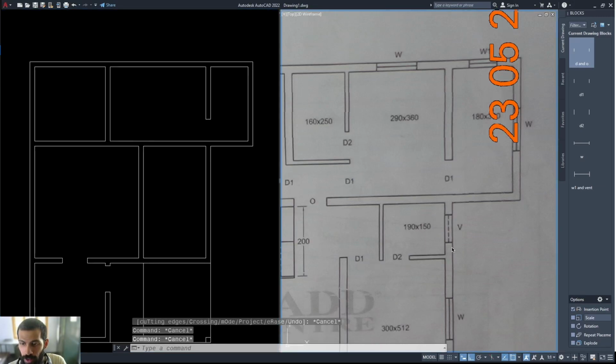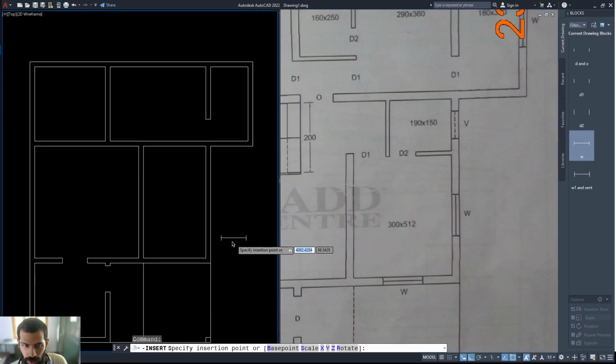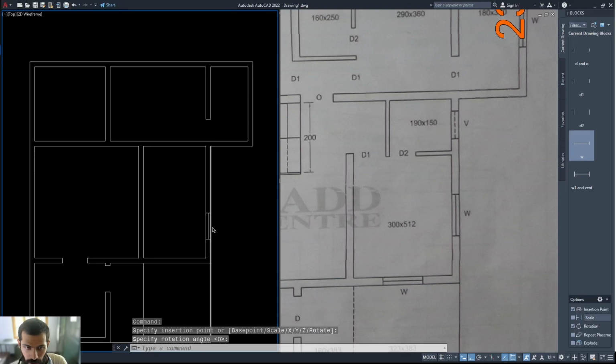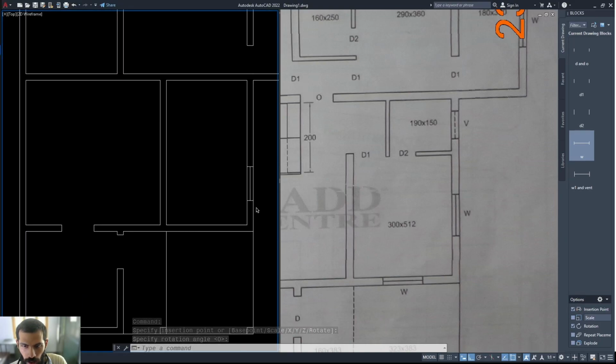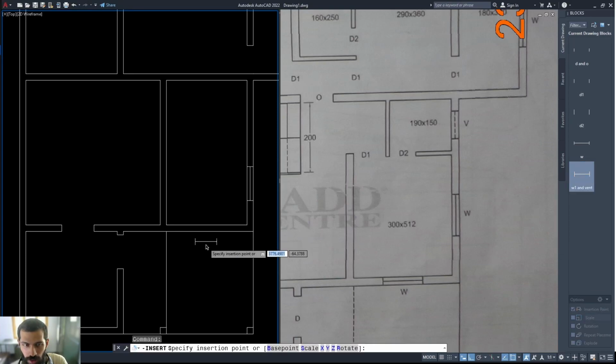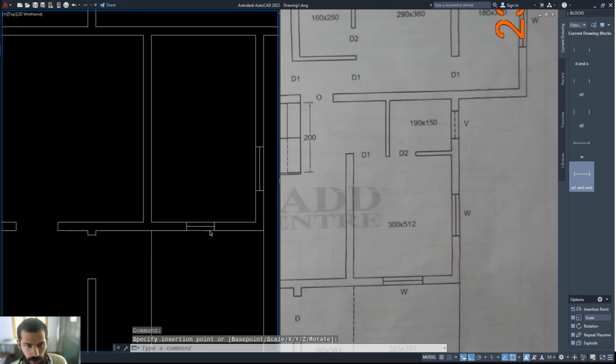Right now, let's try to place windows here. So the first window is W, which is right here. I want to enable rotation and place it, and oh yeah, you can place it right here and you can rotate it. That's cool. Now W is right here, but I don't want to rotate it. And you can place it here. That's great.